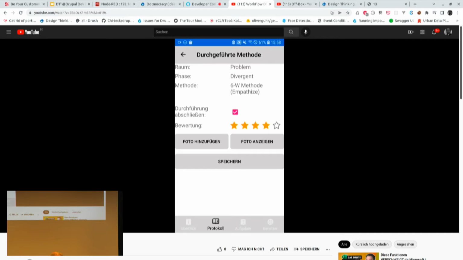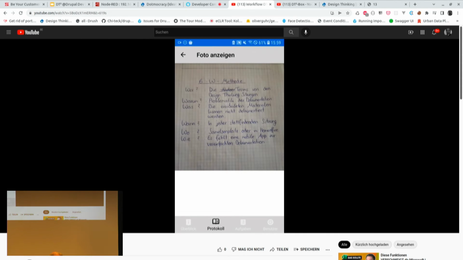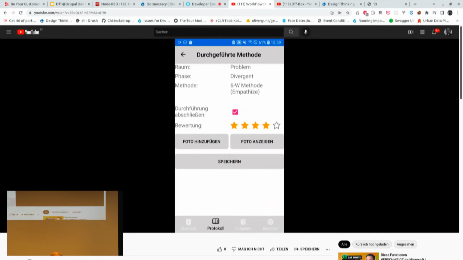For us it was also interesting to know that our students rate the method, to get this data. Another feature was to take a picture of the result of the workshop, get it into the application, and then send it back to the Drupal backend.